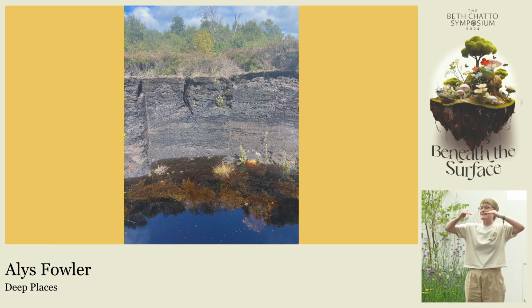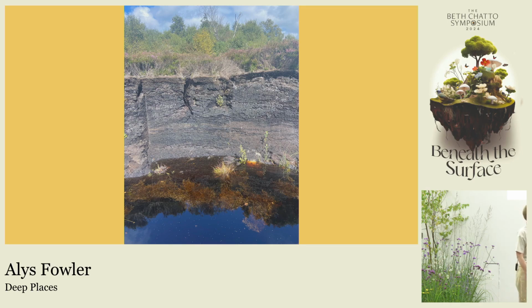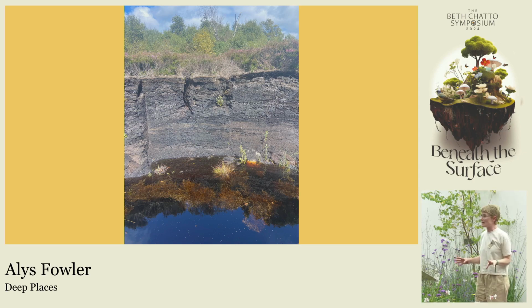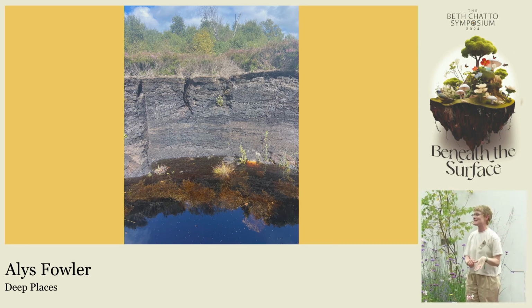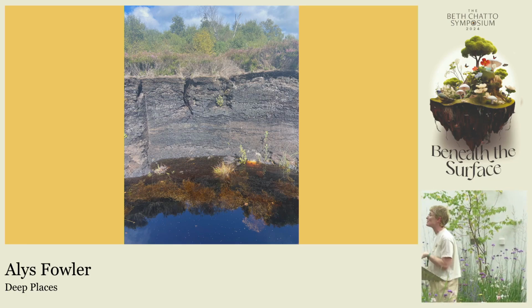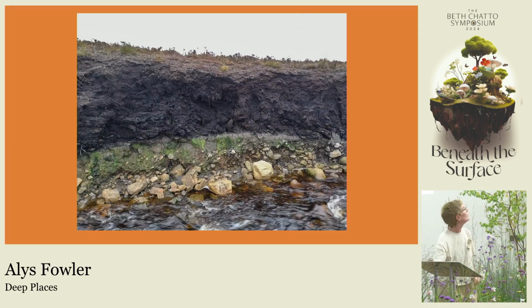And that's how it is able to rise up out of the landscape, because it's building on this basically mattress of dense peat. The only peat that you can use for horticulture is from the catotelm. So not only do you have to take off the living layer to get there, you are always using peat that is at least 1,000 years old and could be 8, 9, 10,000 years old. So you start to see you're taking a very old source of carbon and releasing it into the atmosphere.